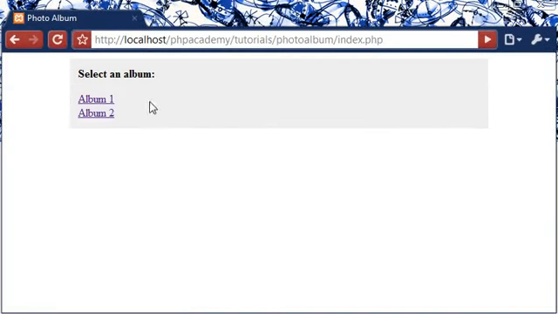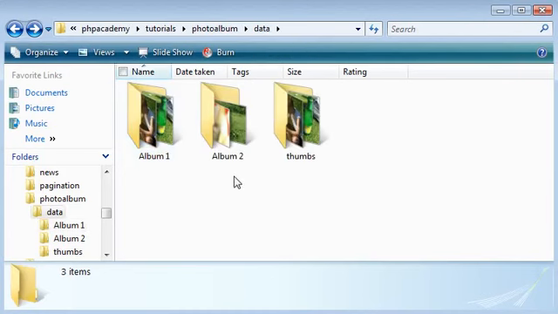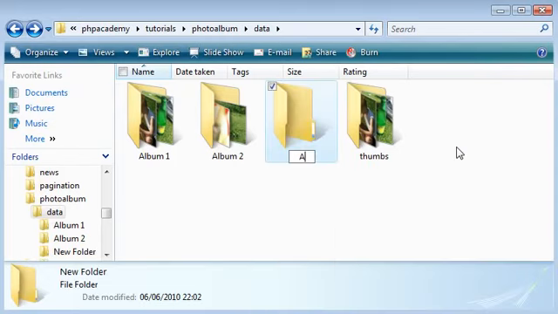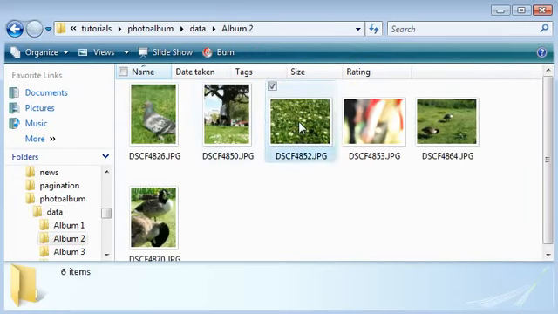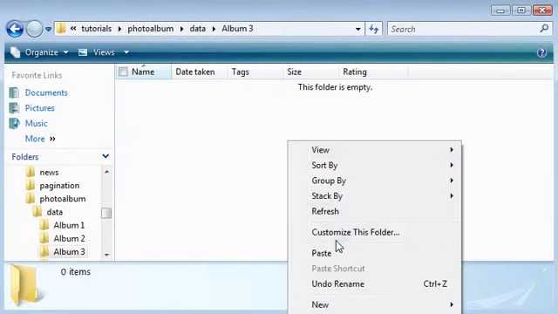Okay, so yes, creating an album. Creating an album is as simple as basically creating a new folder. Now at the moment I'm working in Windows, but you would be working inside maybe cPanel if you're using cPanel, or FTP. So it's just as easy to create albums and add or swap pictures around. Now I'm going to create an album called Album 3, keep with the consistency, and I'm going to say I want this picture of these, I don't know what they are, daisies, that's it. I'm going to cut this, and I'm going to paste it into Album 3.